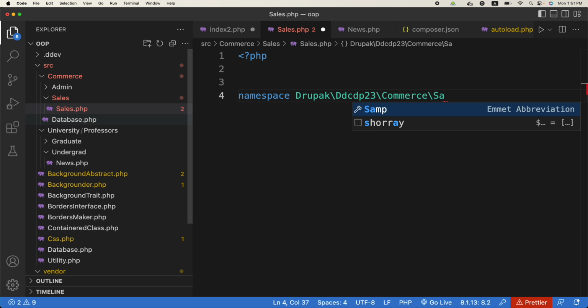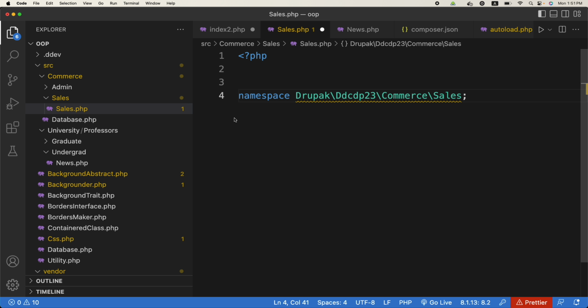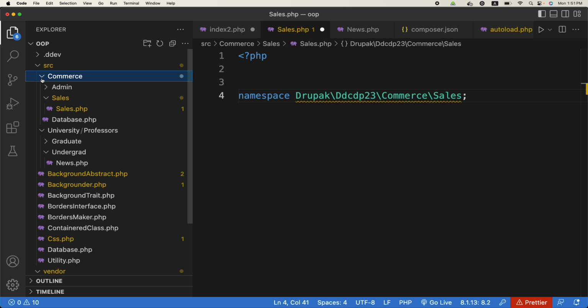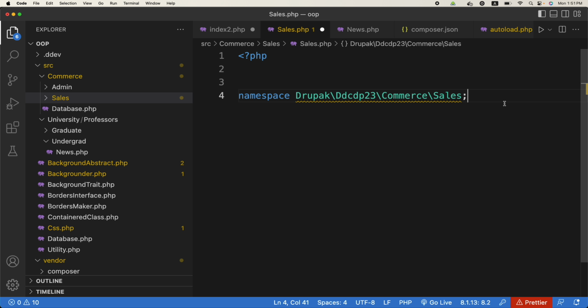Commerce and sales. Yes, that's enough, not the name of the class. So this is namespace Drupal DDCDP23, then the folder name is commerce, then sales. Okay, so here we will create class sales, and that's it.